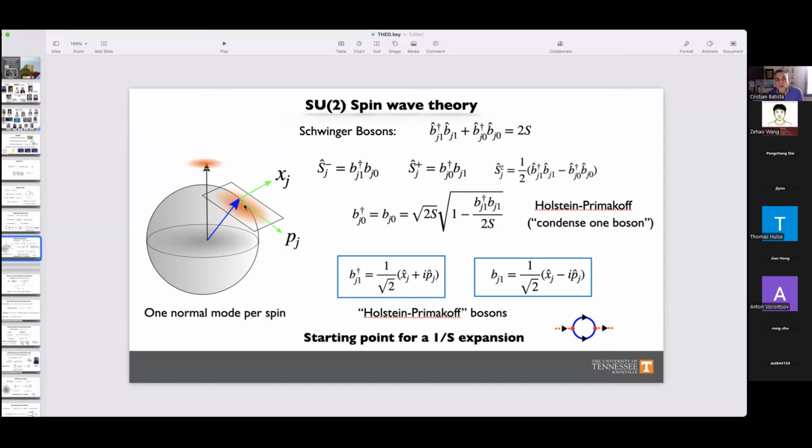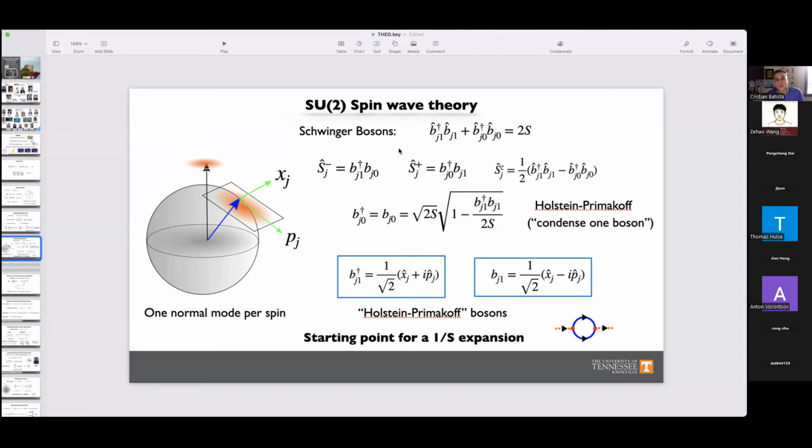So we have one normal mode per spin, right? If we have a lattice of spins and there is translational invariance, the normal modes will be waves, these are the spin waves. And if we quantize the harmonic oscillators of these small oscillations Hamiltonian, we get basically quantized spin waves, which are magnons, right? That's one way of deriving spin wave theory.